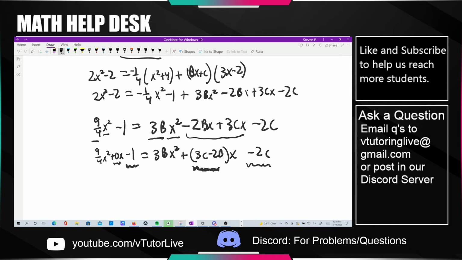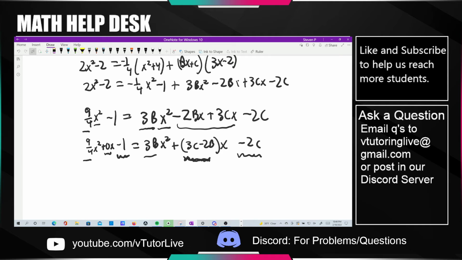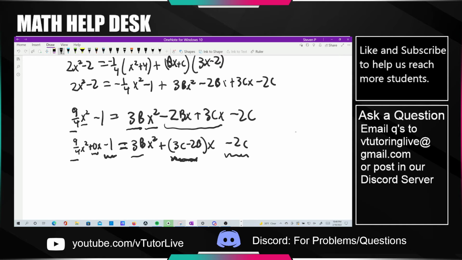I remember the very first time I learned this, I was a little bit confused, like, why do the coefficients have to match? And the reasoning for this would take a couple more minutes, and might be more involved than it's worth. But the idea is that if a, b, and c have to be chosen such that this equation is true, it's actually equal for every single value of x, right? This is basically saying the right-hand side is going to form a parabola. And the left-hand side has got to form that exact same parabola, because for each value of x, the value of f of x has got to be equal to each other.